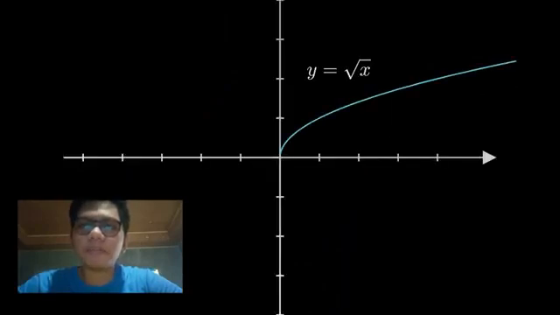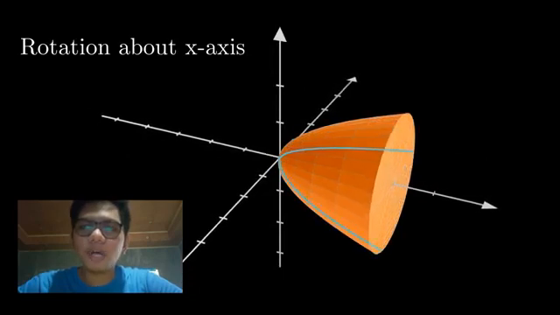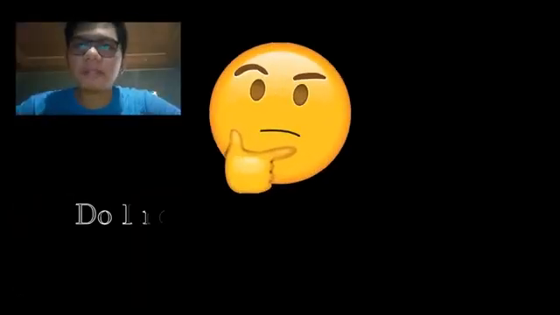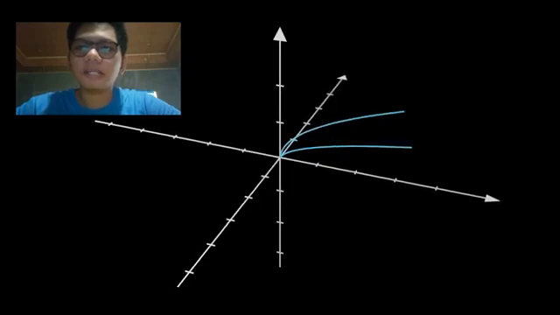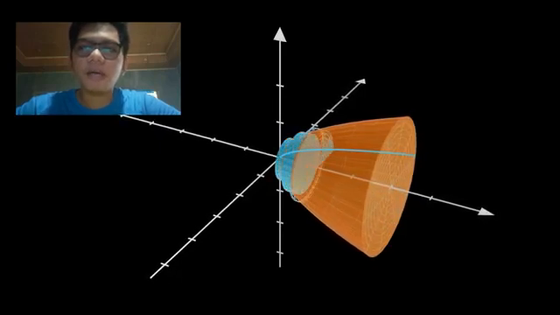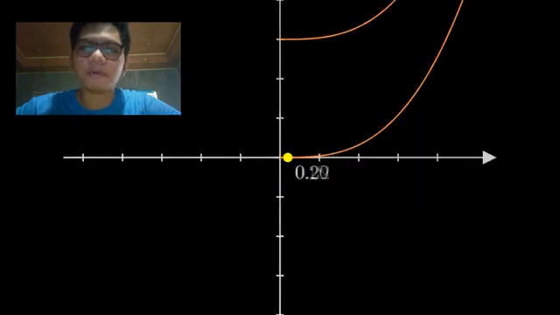I'm going to demonstrate a rotation of some two-dimensional function y is equal to the square root of x between the values x equals 0 and x equals 3. I rotate it about the x-axis. The volume spanned by the rotation looks like this. As you see, we can estimate the volume of this figure using an infinite number of cylinders. From this point, you may be thinking, do we need to compute every single volume of each cylinder we use to approximate the figure's volume? Not actually. The beauty of calculus is that infinity doesn't limit someone from obtaining a pretty close approximation, and this turns out to be one of the applications of integration, apart from finding the area between curves, of course.